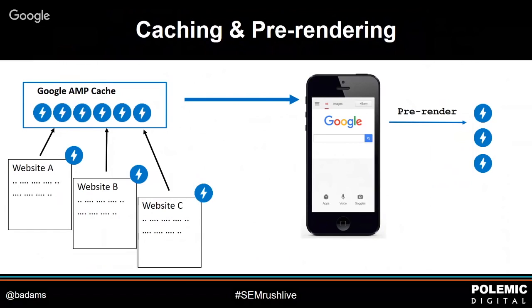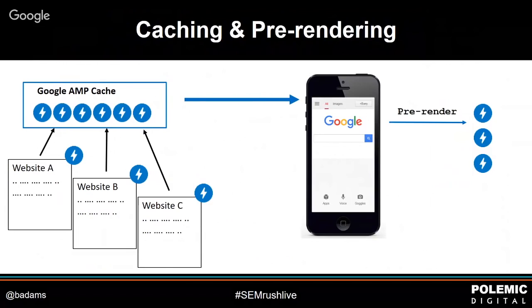I think Danny Sullivan wrote an article the other day about why Google won't just use publisher URLs, but insists on using its own AMP cache URLs for AMP. Well, this is exactly why. Google doesn't necessarily trust you to serve valid AMP pages, or that you haven't made a change to your AMP content since the last time it checked it. It will preload your pages in its AMP cache and pre-render them from its own cache to enable that very fast, seamless mobile browsing experience. This is absolutely fundamental to how AMP works and how Google has implemented it.